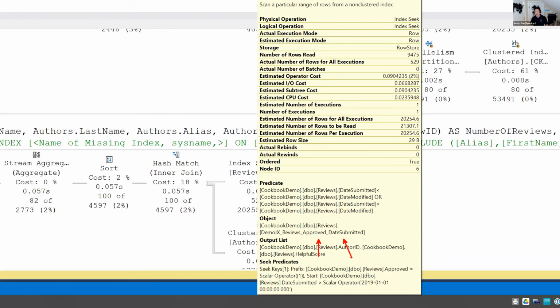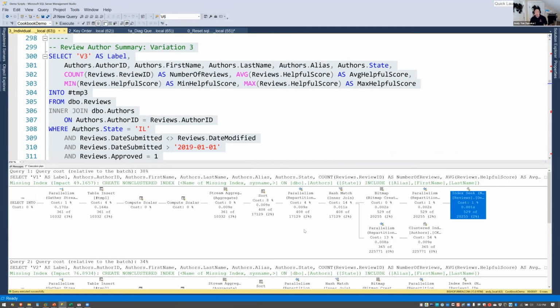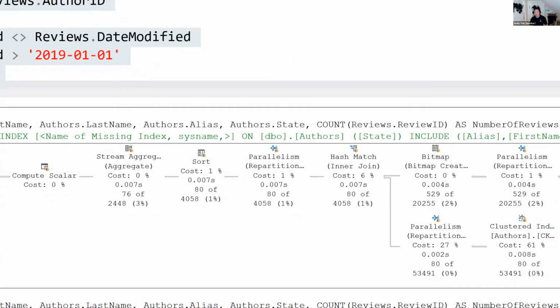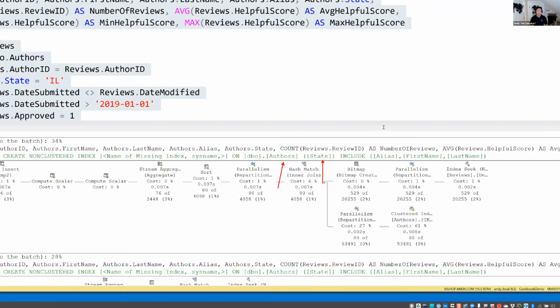But again, I'm not getting into what would make the best index, just how to evaluate this missing index recommendation, right? So I'm not going to address filtered indexes. The other key thing to note is that these different queries have now generated another missing index recommendation. How many times have you guys seen that? I've seen that plenty of times where it's like, oh, I applied this one missing index recommendation. Now a new one shows up. Well, what gives? Okay, well, now this one's on the authors table where I'm looking after state. Well, that makes sense. The authors table doesn't have any non-clustered indexes on it, and I have some both inequality and equality predicates on it.